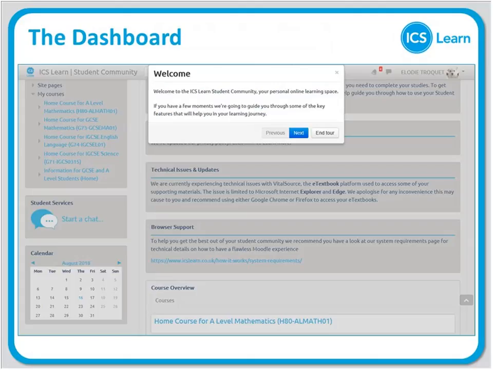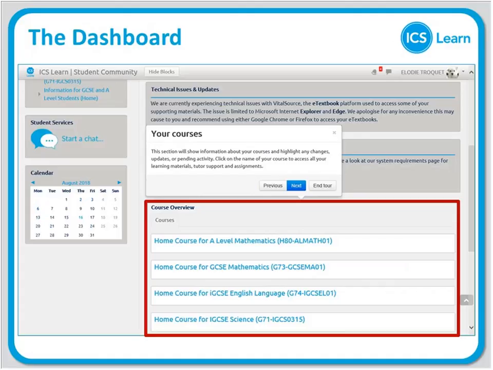The dashboard is the first page you'll see when you log into the student community, and it contains links to each of your courses, as well as general information and updates at the top. Always remember to check the notifications bell when you log in case you have any unread messages from your tutor or other members of the student community. If there's a red number next to the bell, it means you've got unread notifications. Just click on the bell icon to see unread messages in bold. For example, here we can see there are 4 unread messages.